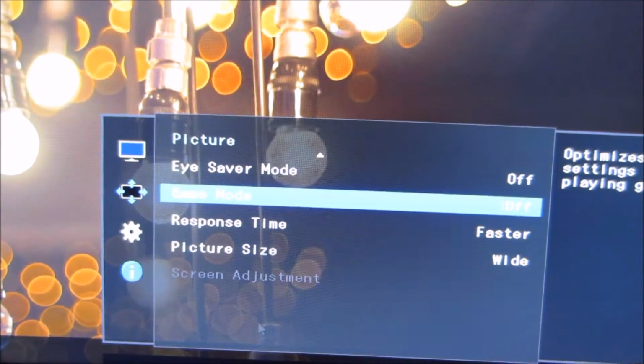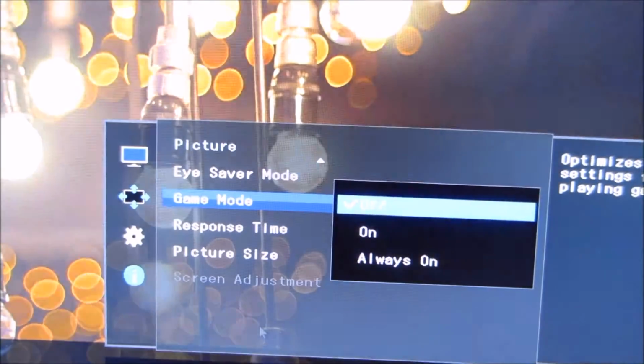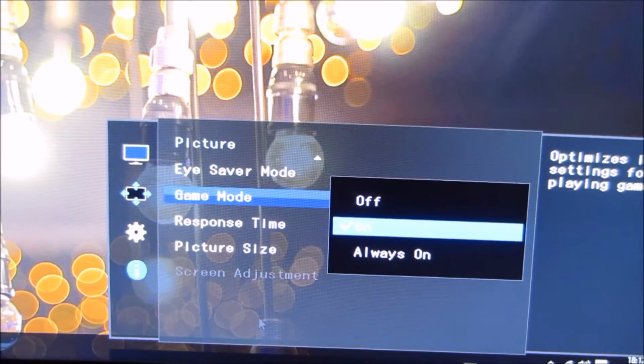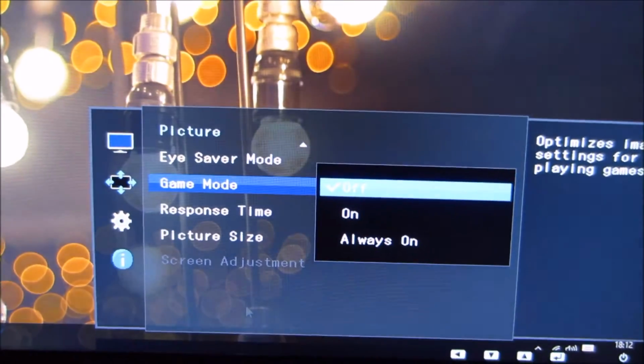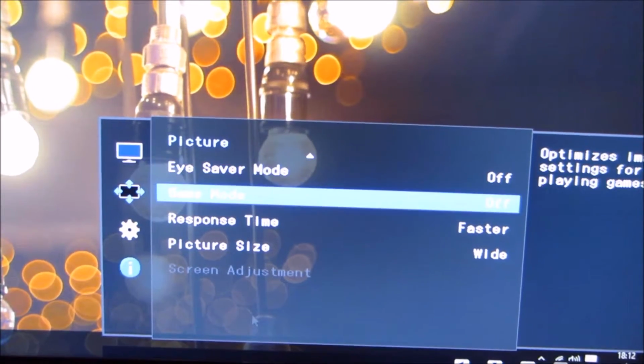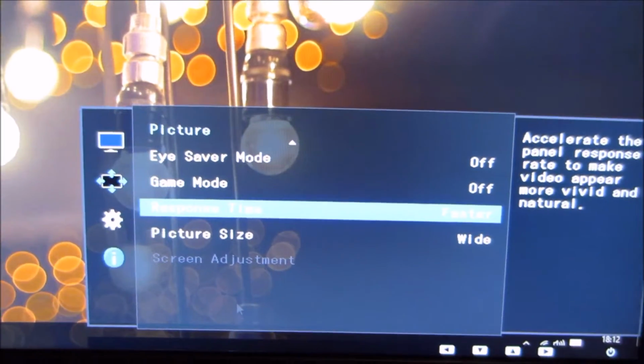There's also a game mode, which I talk about in the review, and I don't really want to discuss in too much detail here, or any detail in fact, because I really don't like it very much, and it doesn't really do much to enhance the gaming experience in my view.